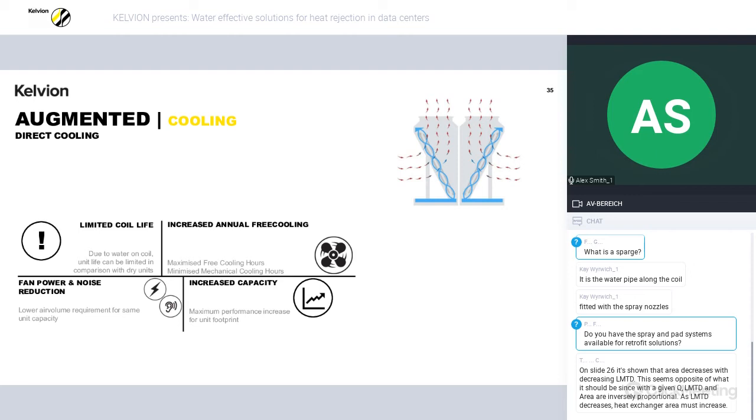This allows for impressive enhancements to dry capacity, pushing units to 3 to 4 times their dry capacity. This allows them to operate in extreme climates where adiabatic coolers and cooling towers are unable to function effectively, whilst also offering the same benefits as discussed earlier, such as fan power, noise suppression, and increased hours of free cooling potential. However, this does come at a cost. Applying water directly to the fin can cause premature corrosion, and so should be accompanied by preventative measures such as intelligent control and distribution systems, protective coatings, and appropriate material selection.